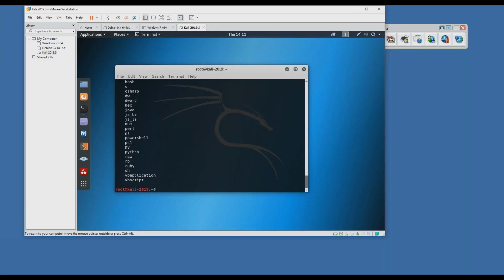The other thing I want to point out, there we go. Here's the formats. It's not there. Let's try list the architectures. Nope. Arches is what it is.